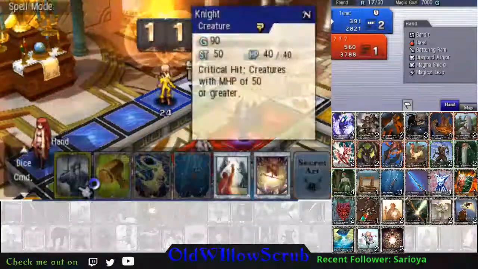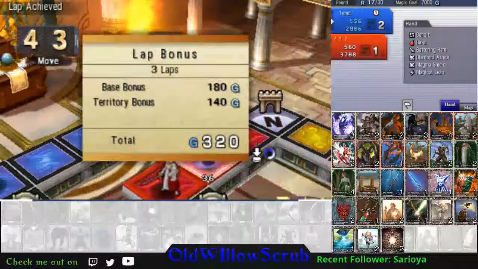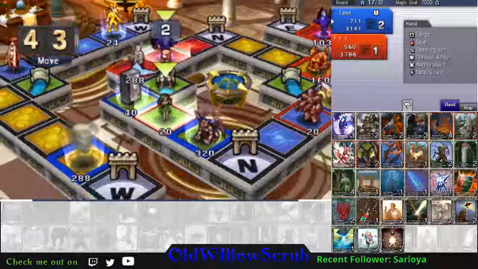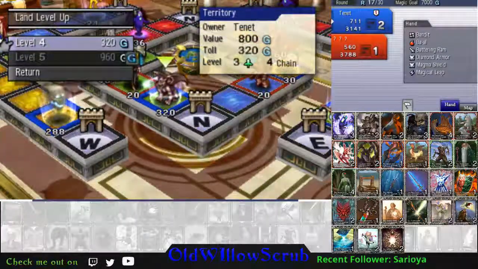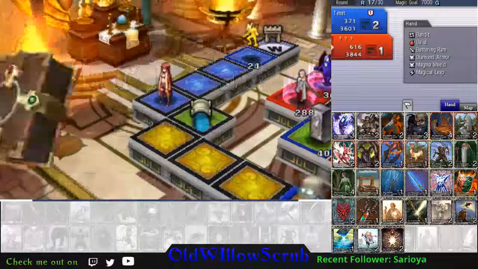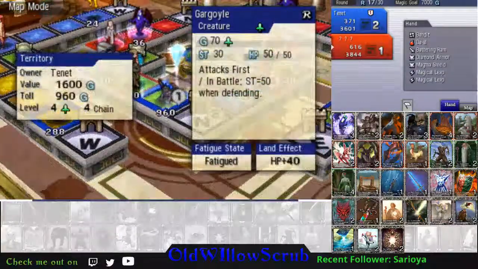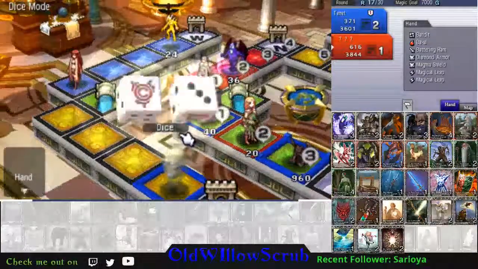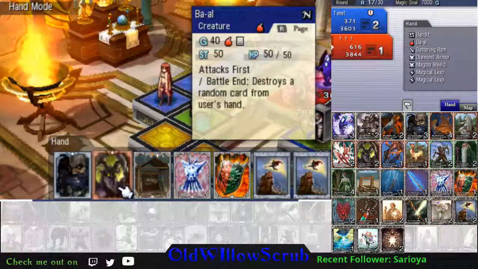Here's the thing. If I can get Death Scythe, I can kill his creature. He has no armor. You're going to attack, aren't you? Oof. Now it's 90 HP. Now the only way I really can kill it is with Death Scythe. And because it's defending, it's gonna do 50 damage. It attacks first. Probably use an item.